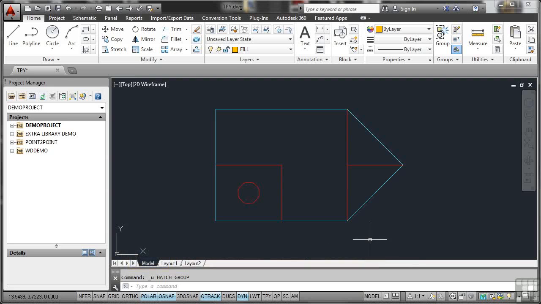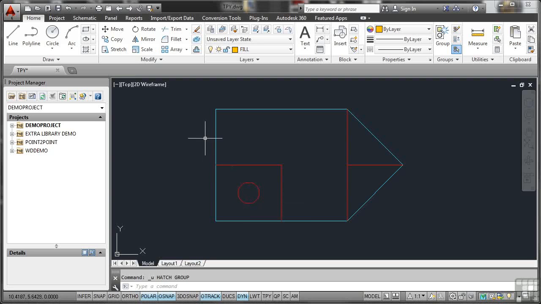The drafting setting TPY here, transparency, actually allows you to hide or not hide any transparent objects. I'll just switch it back off again for now. So let's go now and place a hatch on this area here where the circle is. Now you can use a hatch or a fill. I'm going to use a solid fill because it's more definite and more obvious when you use the transparency tool.